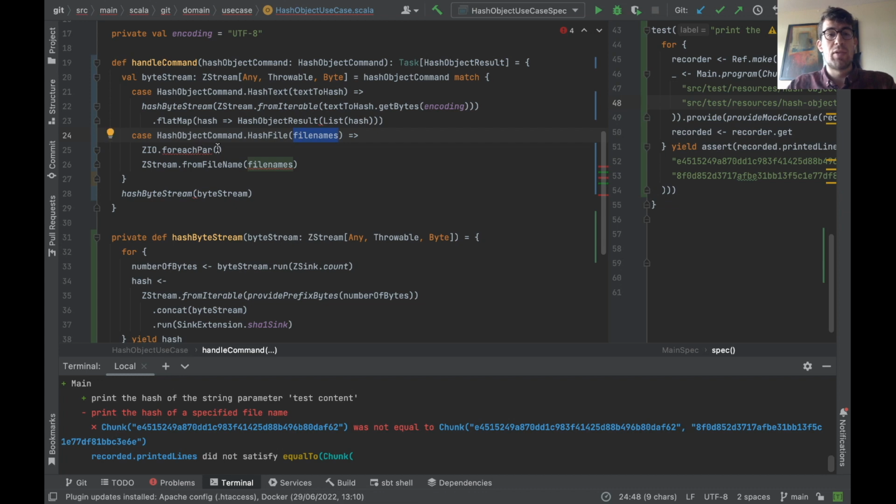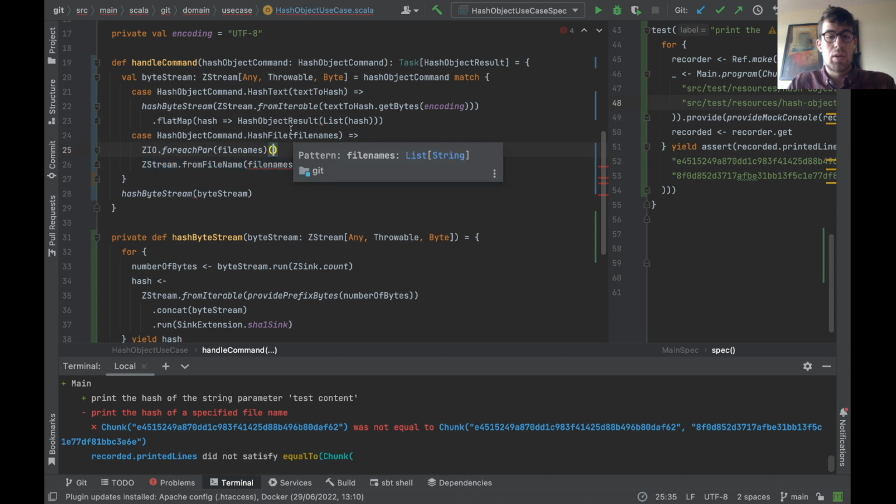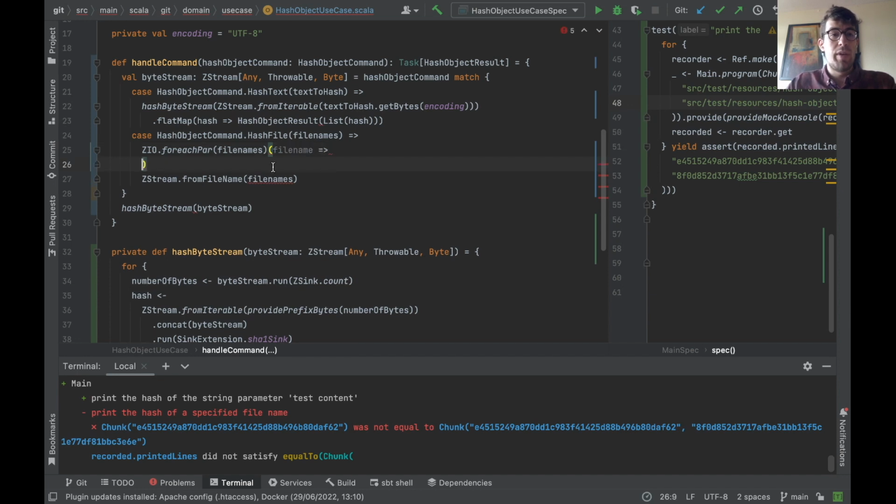That would probably be something to verify in real life. Okay, so what we want to do here is, for each file name, actually, I'm going to make the file name explicit here. So we want to read the file and then hash the file.